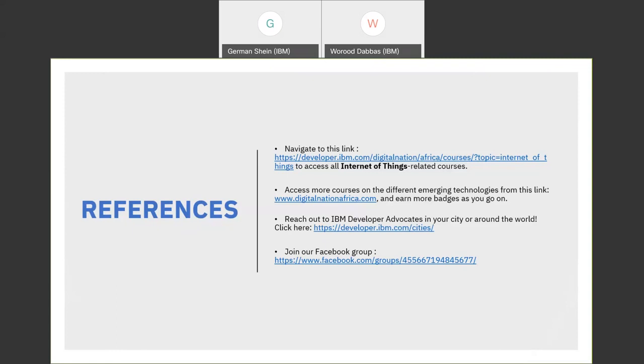Okay, we have a question from Albert. What level of coding skills do I need? You need to have some knowledge of JavaScript to create Node-RED applications. It's not really complex knowledge. You just need to understand the JSON data structure and some really basic JavaScript operations. The good thing is, JavaScript is one of the easiest languages to learn, and it's very versatile in its applications. If you are familiar with our platform, we have a course on JavaScript. If you take it, you'll be good to go. And even then, if you take the IoT courses we have, we always give you the code that you need to insert. If you study it, if you play around with it, you can understand it as well. So it's not really an issue.